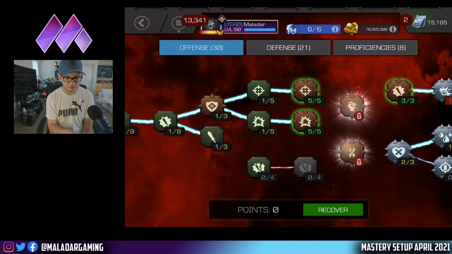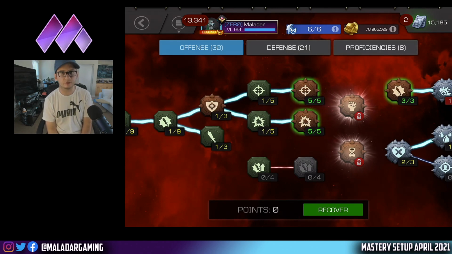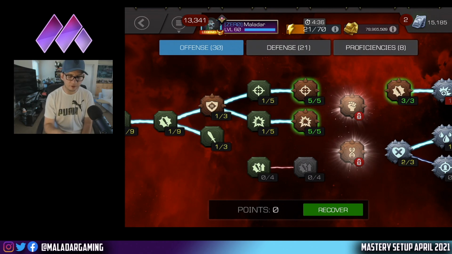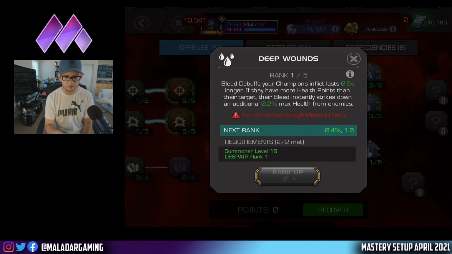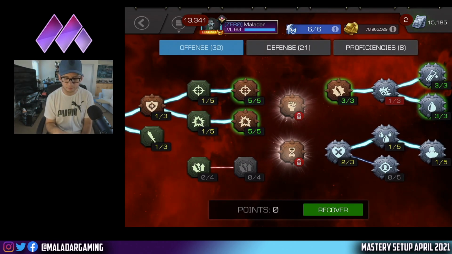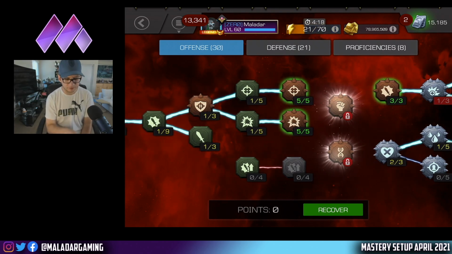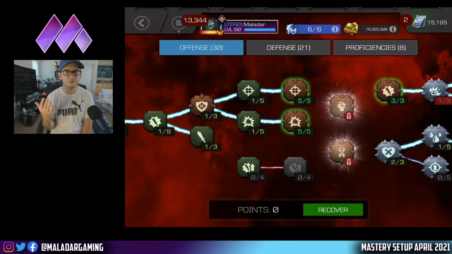I used to have this maxed. I just dropped two points and I maxed out both Precision and Cruelty. After watching a whole bunch of videos, shout out to Cam, about which one is better to drop, I figured, even if I drop a point out of either and put them back in Courage, I like masteries that benefit most of my characters, which is why you're not going to see me with 5 out of 5 Deep Wounds. Okay? Sometimes I don't even use a bleeder. Why would I have that, which benefits a bleeder? It just doesn't make sense. Same with Courage. I don't spend most of my time in the game under 50% health.